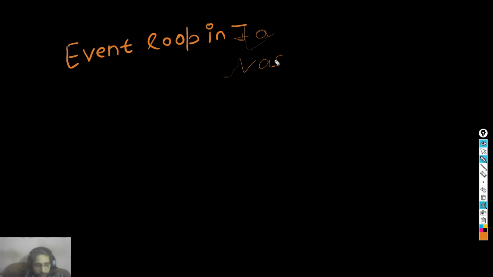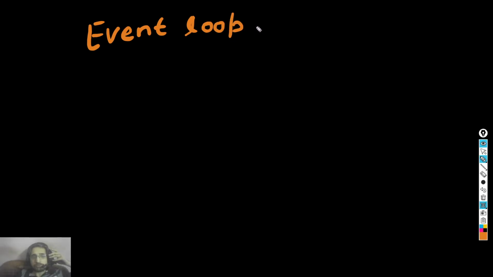First of all, we will be seeing what is the event loop in JavaScript. Let me write the heading here: event loop. The event loop is the most important thing in JavaScript.